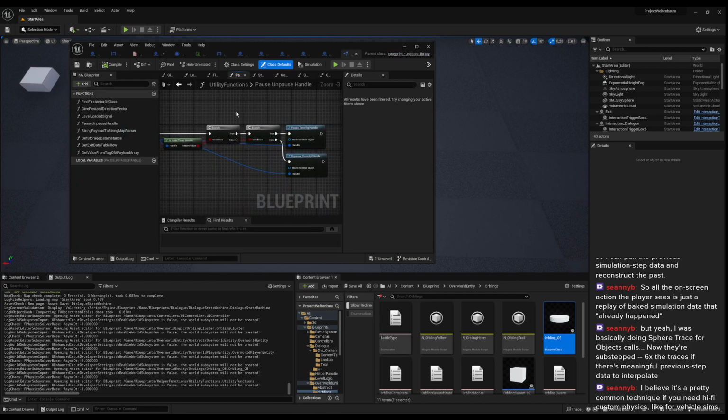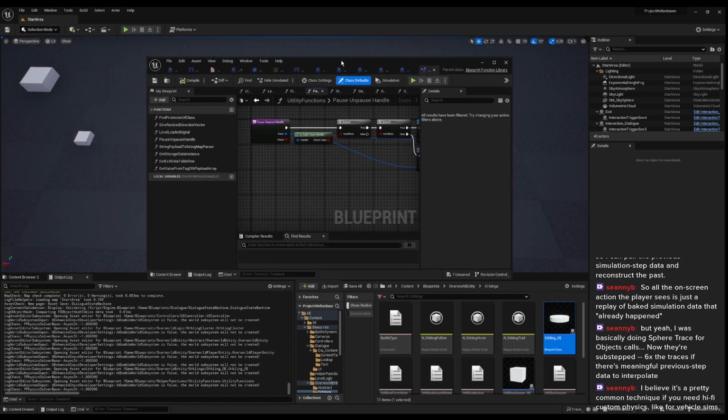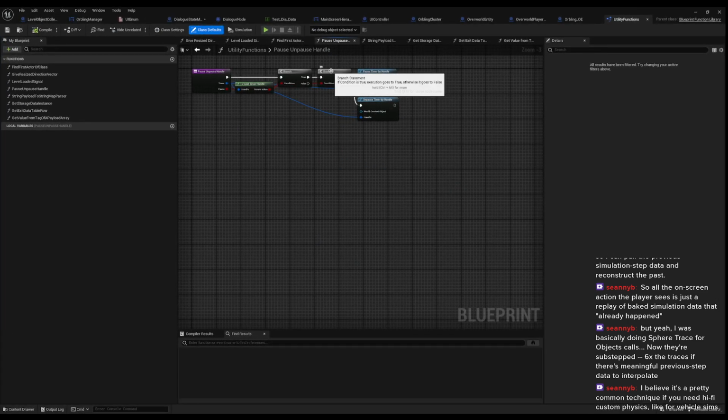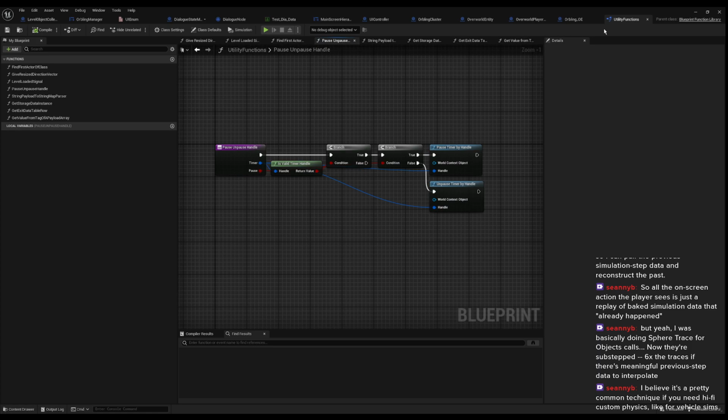Never mind, it's my own function. Wait, so all this is basically doing ear trace, up steps, traces. Do you do this per tick? I guess it is.